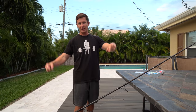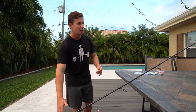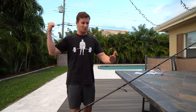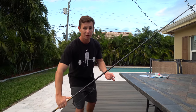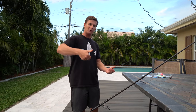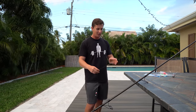This is a Tsunami. I'm gonna have it linked below. Tsunami actually has a lot of good stuff at an affordable price, especially for pompano fishing from the surf. So 11, 12 foot, 13 foot rod, whatever you're comfortable with. Make sure it's able to sling 4 ounce, 5 ounce weights. And then a reel. I have this with a Tsunami Shield 6000 with 30 pound braid. The light braid really helps in launching it out there, because there are times where you really want to get as far as possible because the pompano are running really deep, not shallow. So 30 to 40 pound braid is what I recommend.